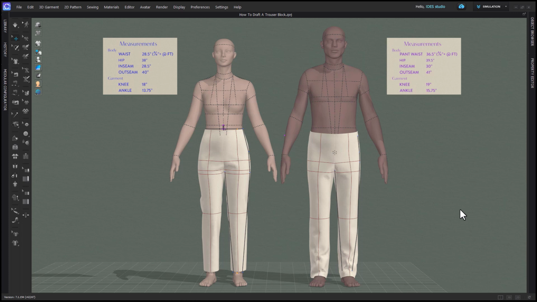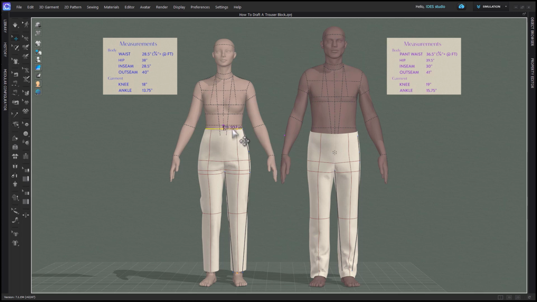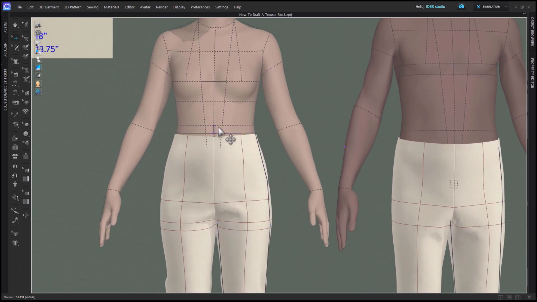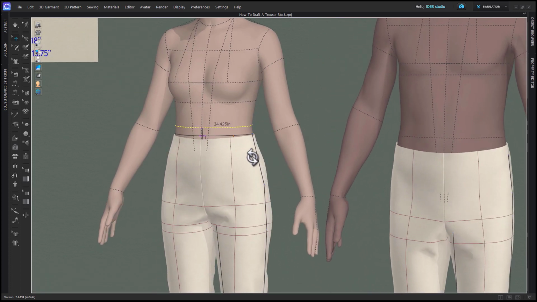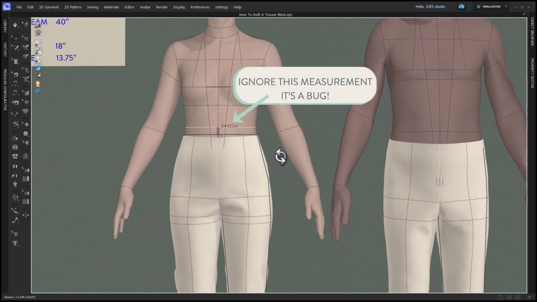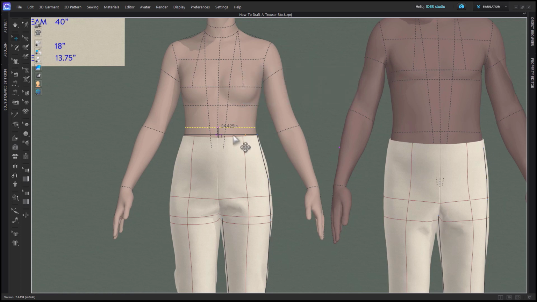So let's start with the waist measurement. So remember that the front waist is 3/4 of an inch bigger than the back. The back waist has a 3/4 inch wide dart that's taken out, and that just helps it curve over the bum where our backs kind of cave in. The difference between the male and female is the female waist sits at the natural waist. If you've seen our avatar video, you'll understand why my waist is marked a little bit below the CLO measurement. So you can either mark it out where you want or use the CLO marking, but your waist for the female should be at the natural waist.